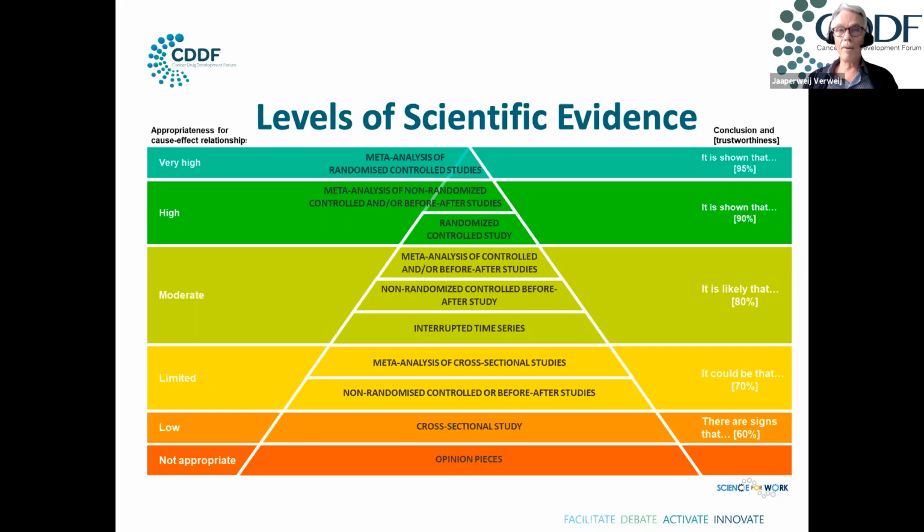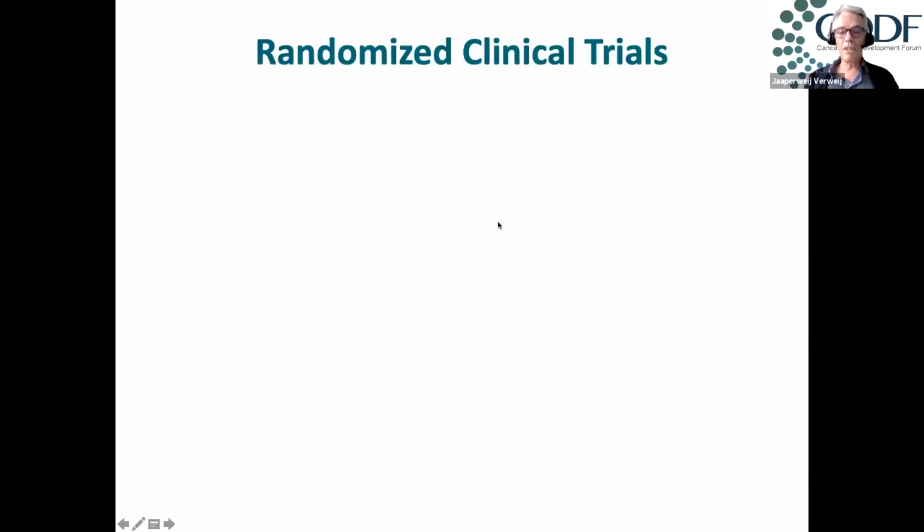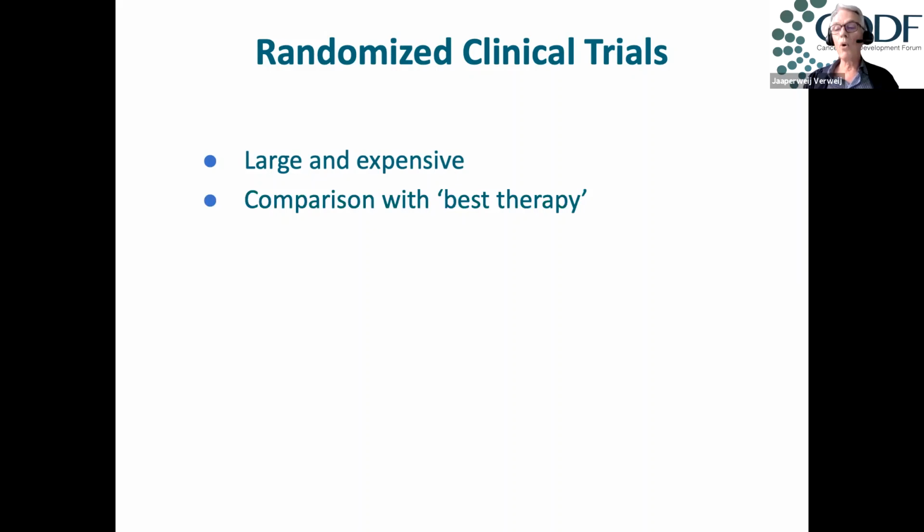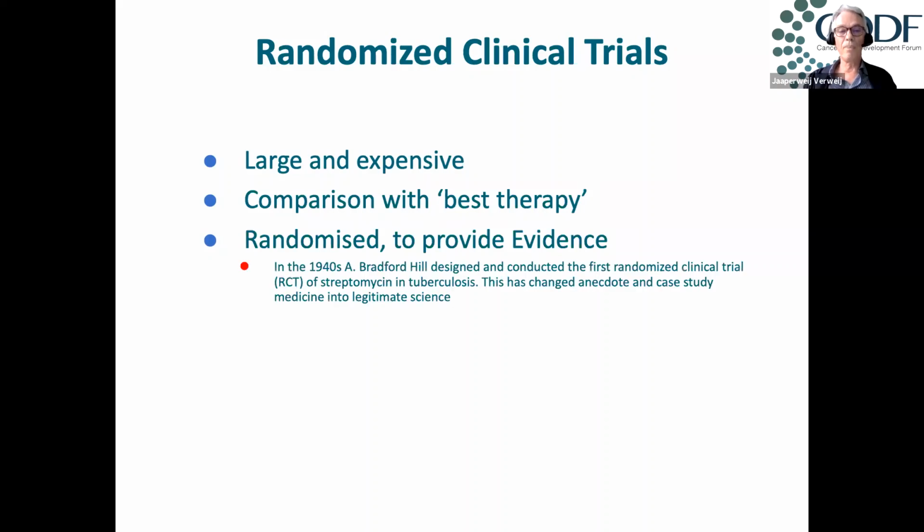So currently the regulators are insisting on this level of evidence, the randomized controlled trial. Now that randomized controlled trial is large and therewith expensive, involves a lot of patients, and always compares to the best therapy. So it's a comparator trial, always at least two arms. In one, our patients get the standard of care. In the other arm, they get the new drug that may be added to the standard of care, or maybe a completely new treatment. This is a concept that people believe was invented in the 1940s by Bradford Hill when he designed the very first randomized clinical trial in an antibiotic treatment of tuberculosis.